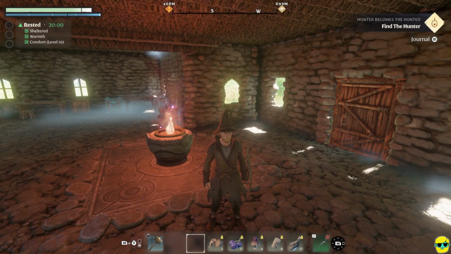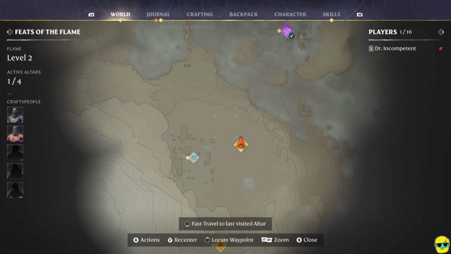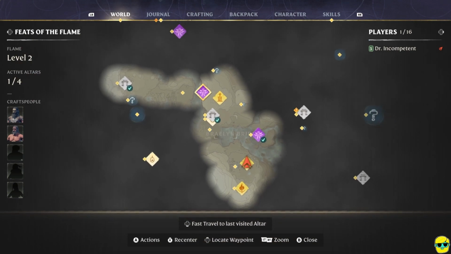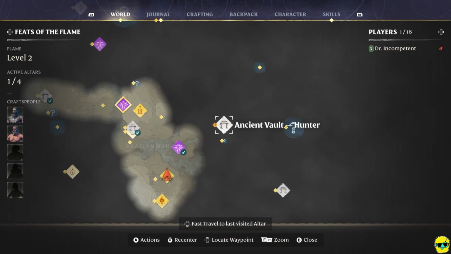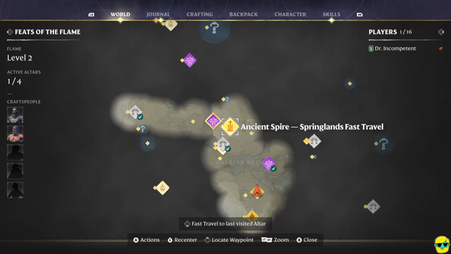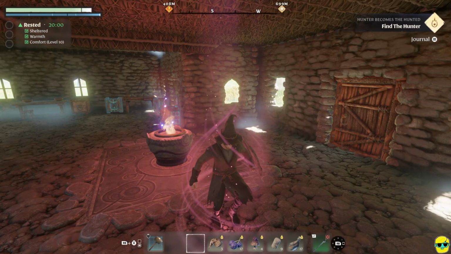Alright, let's go take out this section on the map over here. The elixir well. Let's try to get another one down. Now we could build our own little altar over there, but I kind of want to make sure that they're spaced out a bit because I can already travel to the Springlands Spire. So I'll build another altar.